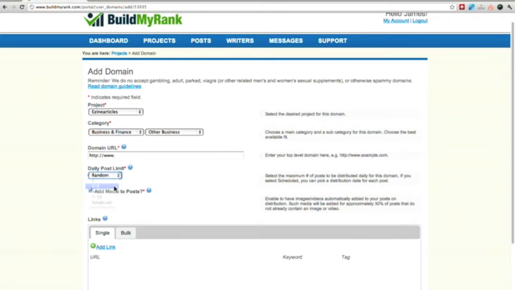If you have a set number or set range, you can do 1 to 3, 4 to 6, 7 to 10. Those all work fine. The only way to max out the 10 post limit is to use the scheduled function. And if you select scheduled for your domain, you'll have the option, once the post has been approved, of going back in and just setting up that schedule. And you'll want to do that a few days ahead of time. Make sure you've queued your posts, giving them enough time to work through our moderation process before you start scheduling.